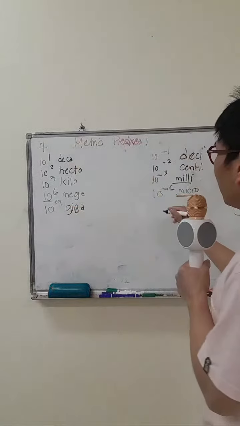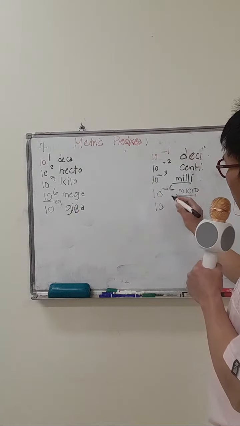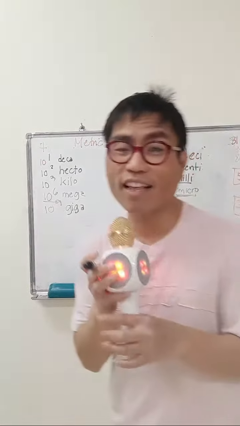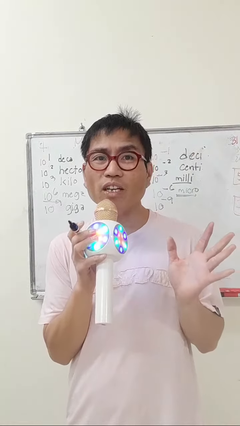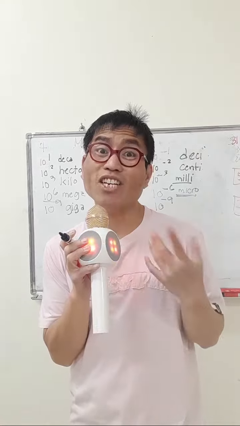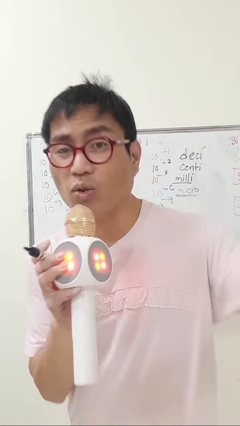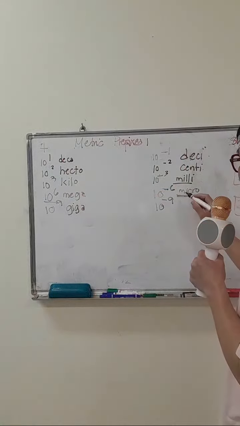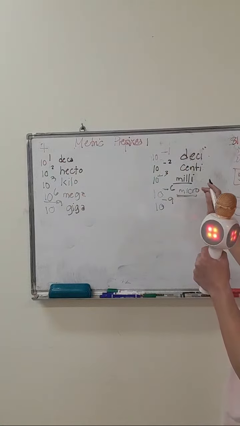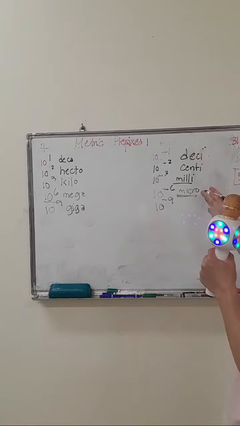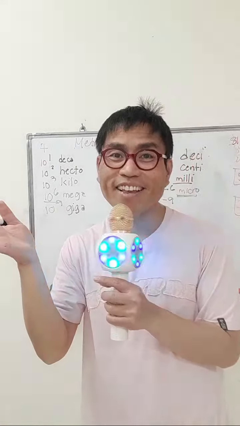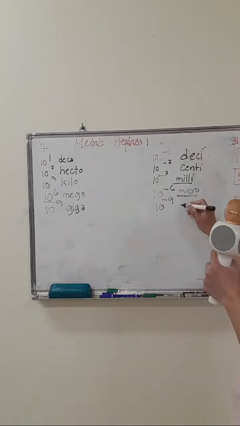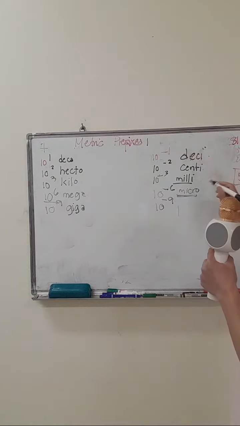Okay, so 10 to the negative 9, what's here? Okay, 10 to the negative 9, what's this? This is difficult already, guys, not familiar, but to those who are really studious and have initiative to research more, especially engineering students, engineering graduates or engineers, they know this also. So this is nano. Okay? 10 to the negative 9. So it's not micro, because that is micro, again, rhyme. So this is pico? Okay, you get the point. So this is pico because rhyme.